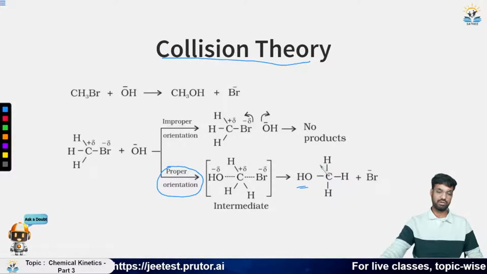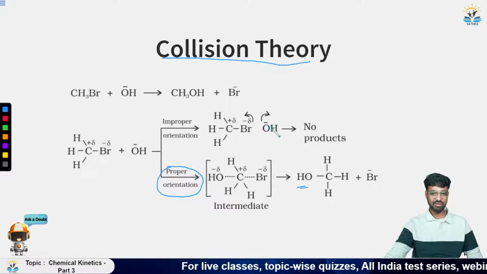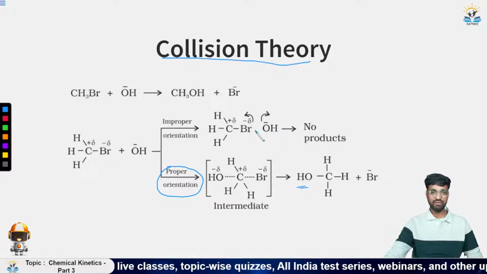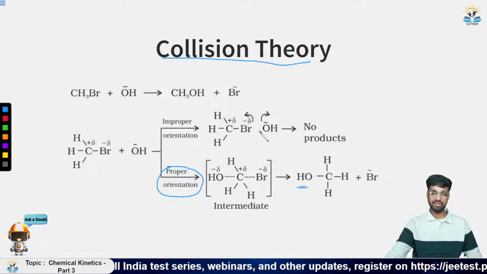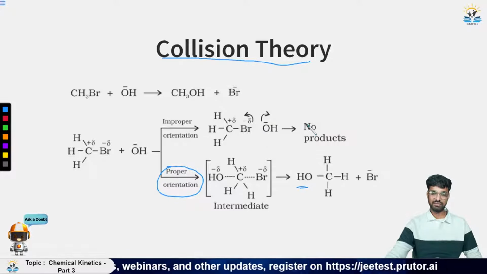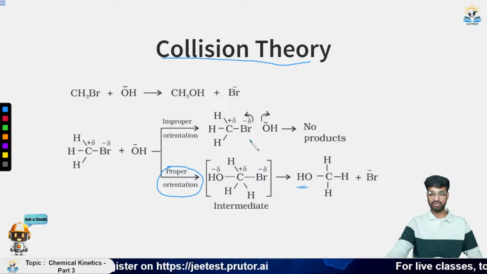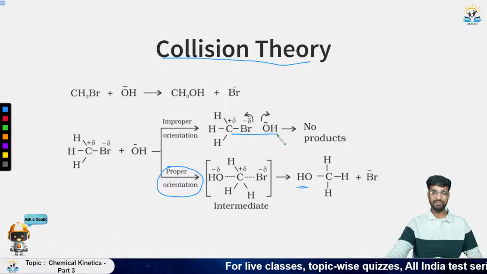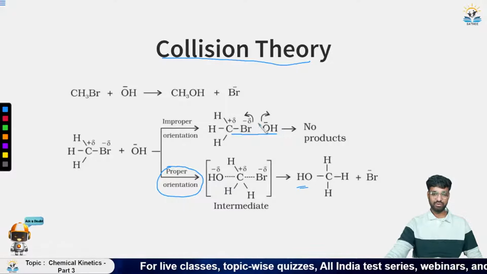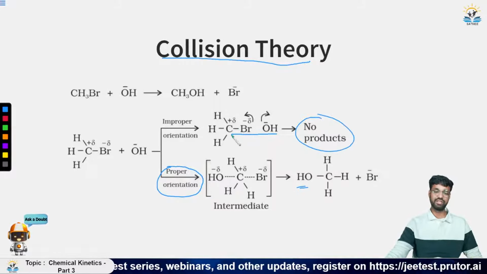So we have two cases here. Suppose this is OH with a negative charge and it attacks this Br, which is delta negative. From the very basic idea of electrostatic force, we know that like charges repel each other, so having the same charge, they will repel each other. We are not going into orbital orientation; we are just simplifying it using the electrostatic force of attraction, as in the NCERT. So with the same charges they will repel each other and no product will be formed. This is the first case.